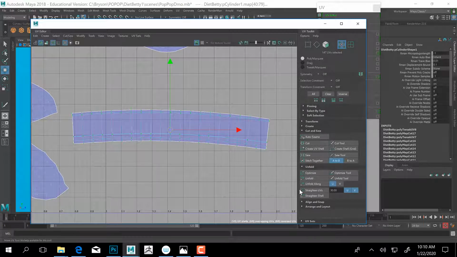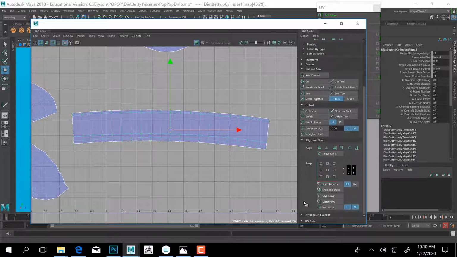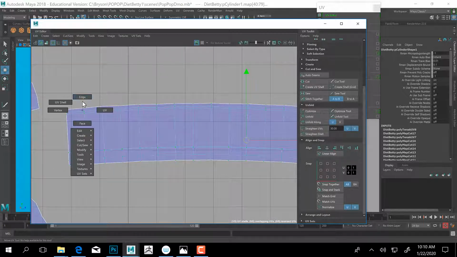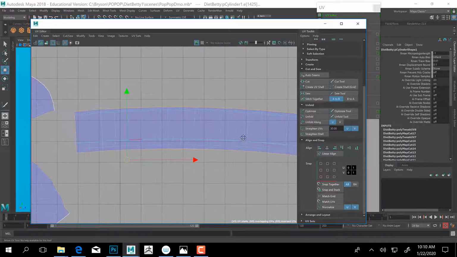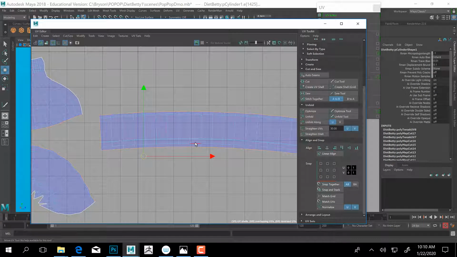There is a line and snap tool right here. So the way that this works is we can grab either vertices or edges, or really it should be UVs.